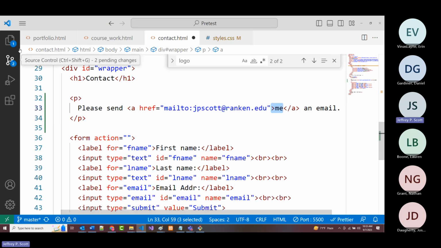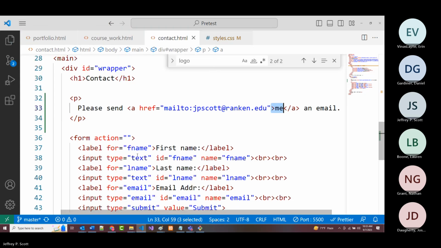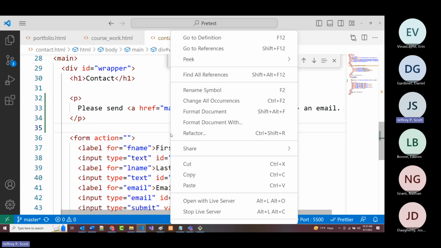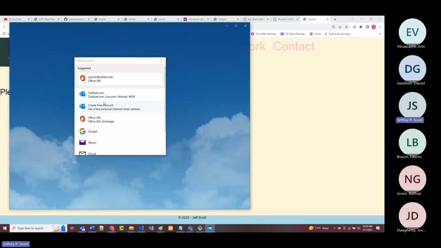All right. And if I save this and I run the contact page again, there, I didn't format it, so I'd have to center that text. But if I take my mouse and put it over the word me, way down in the bottom left-hand corner, it's hard for you to see, but it says there, mailto jpscott at rankin.edu. If I click that, it'll open up Outlook, where we'd be able to send an email.